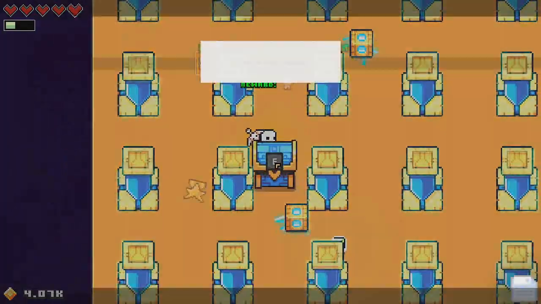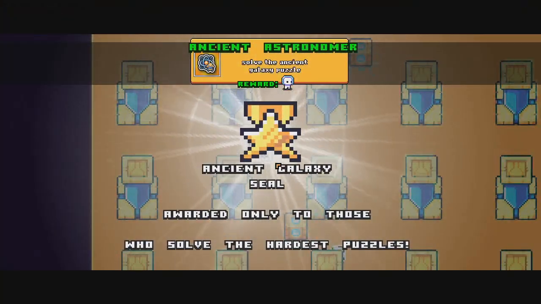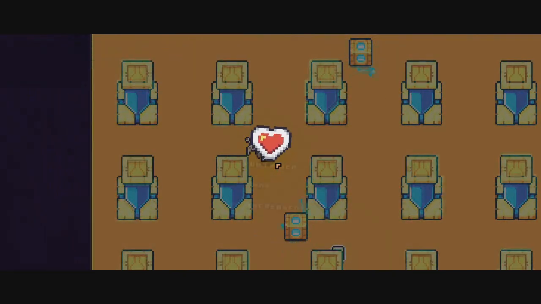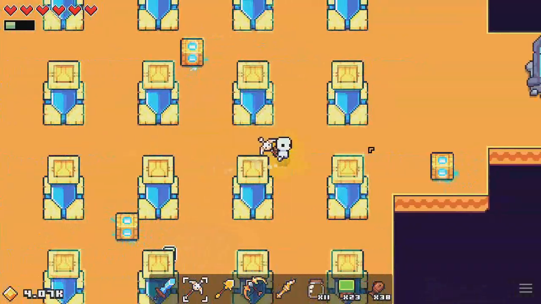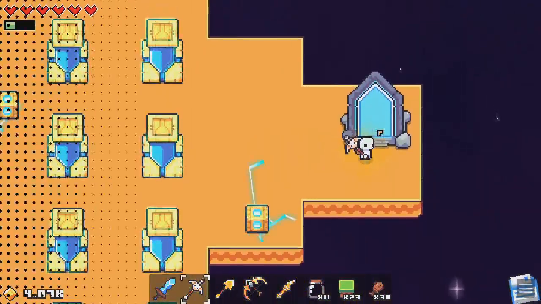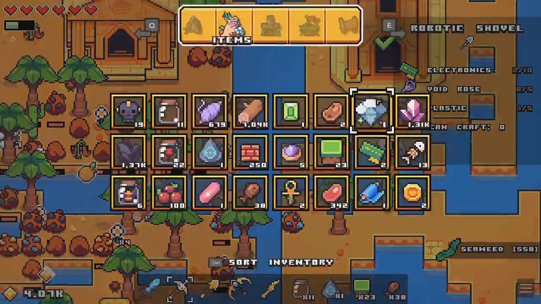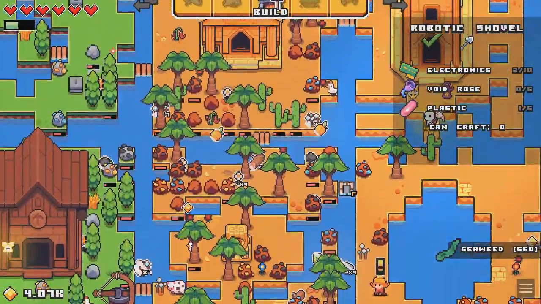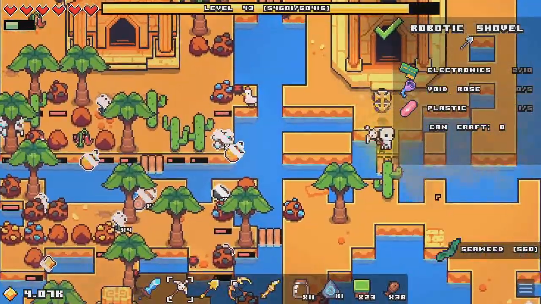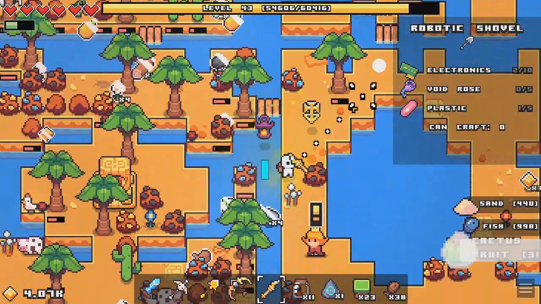Let's pick those up, and then inside here, we get Ancient Astronomer Badge. Awarded to those who solve the hardest puzzles. And a heart container. Oh, it increased my max life. Alright. Wasn't a spirit orb, but that's still pretty cool. Okay, so that's another one of our lands that we just purchased, taken care of. Let's go ahead and bridge our way onto this one and see what's in store down here.